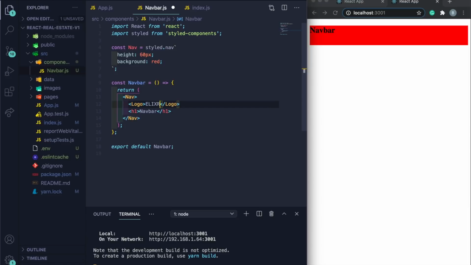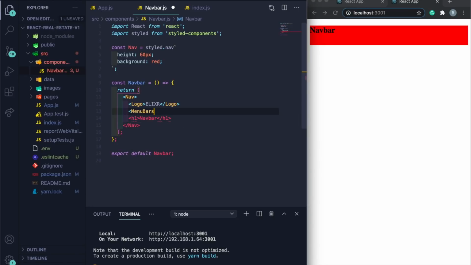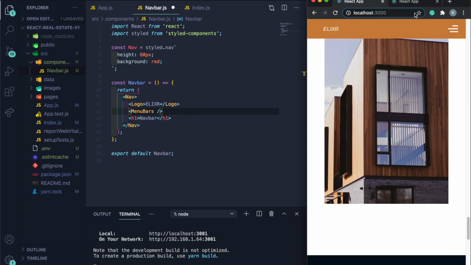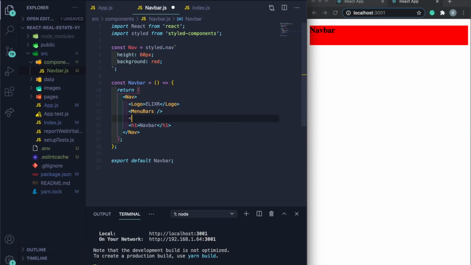And then under that, let's go ahead and we're going to create menu bars too. But since we're not doing the mobile yet, I'll just add it in right now and then we'll add it later. So I'll just say menu bars, and that's just essentially the hamburger menu on mobile. So if I go back, this is just like a custom image, I had it here. And pretty much after this, we can go and underneath here, I'll call this one nav menu.